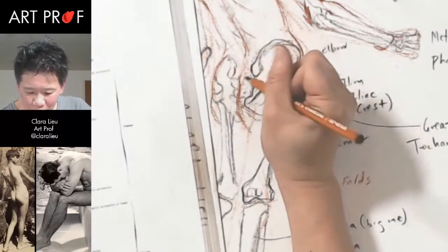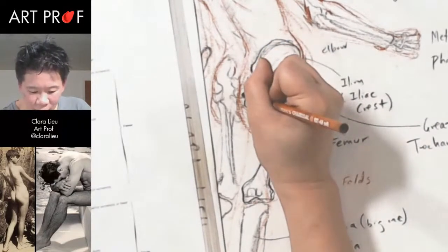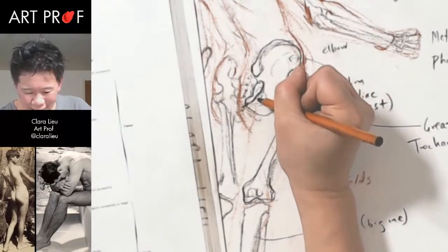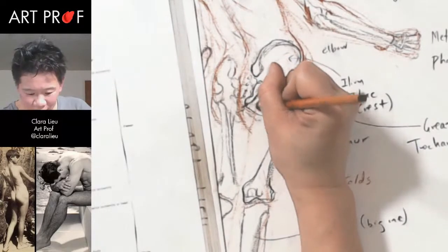Who's drawing with me, by the way? This is probably one of the hardest draw along subjects I think I've ever done. So if you're getting a headache watching me try to figure this out, that's why. It's not an easy exercise.